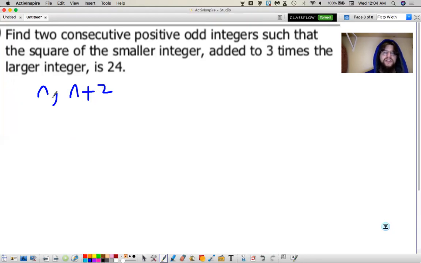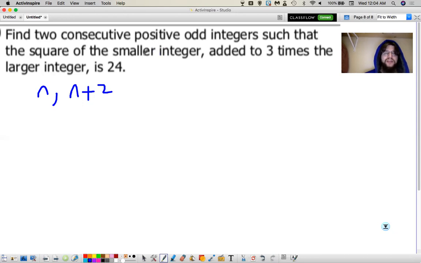Well, what if the n is even? Then it's not answering the question. Why are you even asking? So if it has to be odd, it has to be odd. And if you get an answer that's not odd, well, the question's just bad, or who knows what happened. Probably did something wrong somewhere.